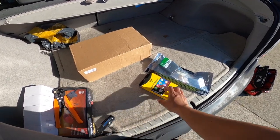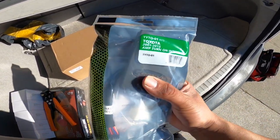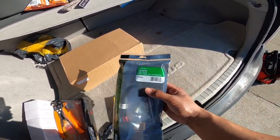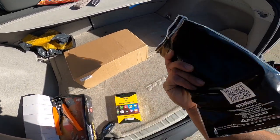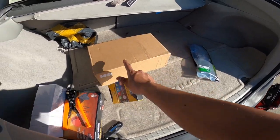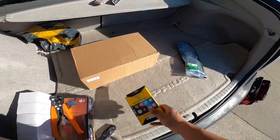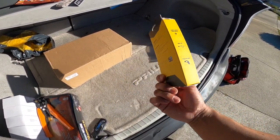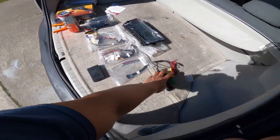This is pretty much all you need — let me give you guys some part numbers. This one has the JBL sound system in it, so I have to get this adapter harness for the amplifier — that's the part number you need, got it on Amazon. You're gonna need this because it's an Android head unit. It's about $160, super cheap. You need one of these to have Apple CarPlay — it's basically a dongle.